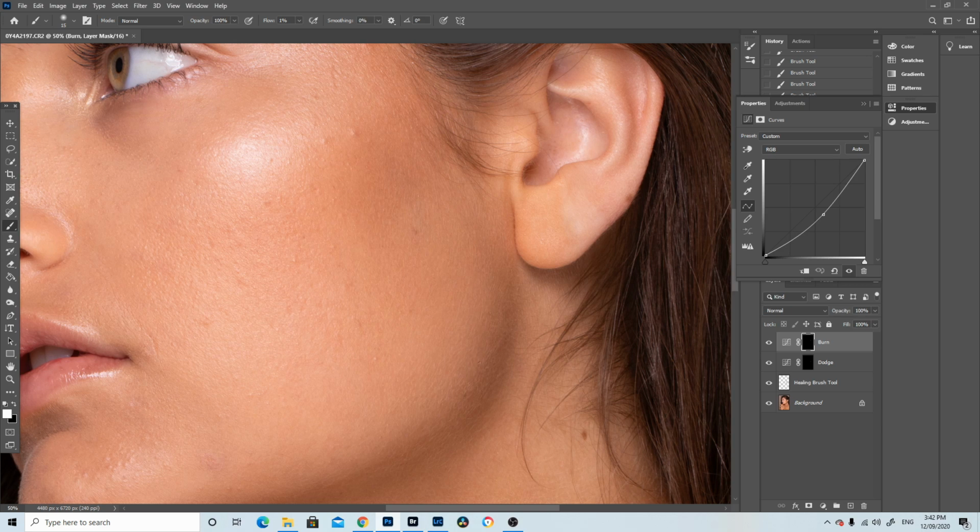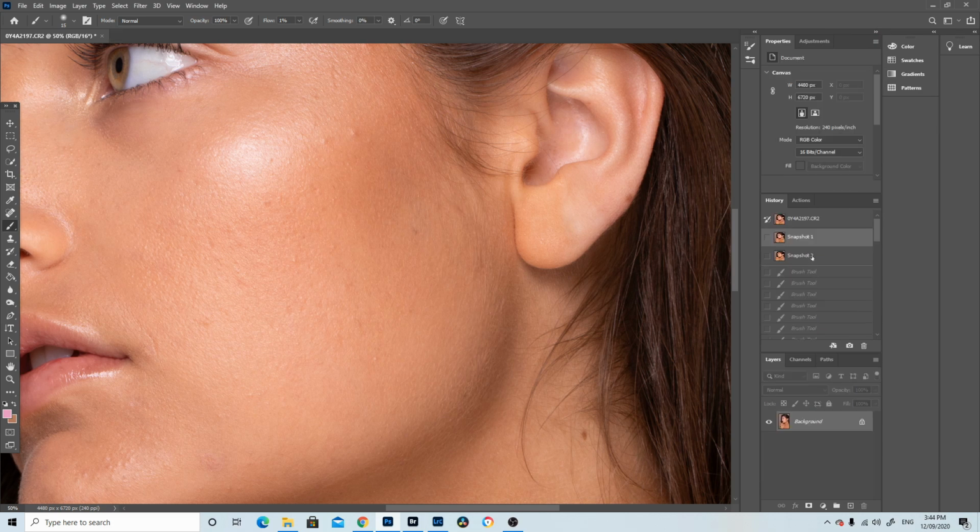And we're really going to just be a little bit heavier down the bottom here with the burn tool as well. Just really blending in those darker shadowed areas into the midtones. So you can see with the dodge layer how that's really softened those areas and the burn layer as well. And I'm going to do a quick snapshot to show you guys a complete before and after. So this is the before and then this is the after. So you can see what a difference that's made.